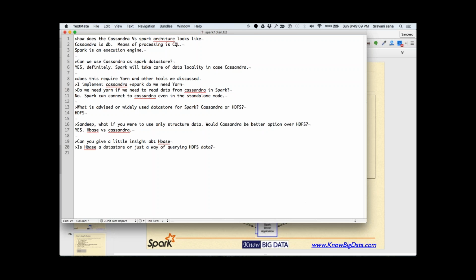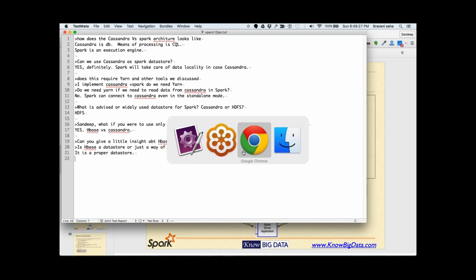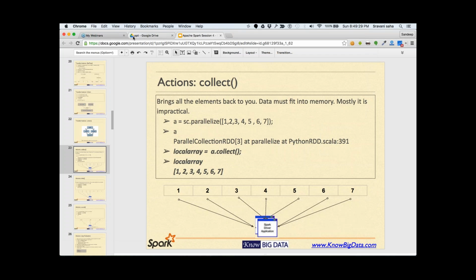Question is, can you give a little insight about HBase? Is HBase a data store or just a way of querying HDFS? It's a proper data store. Okay? If you allow me a minute, I can give you a demo.